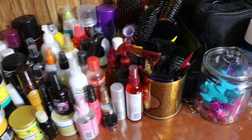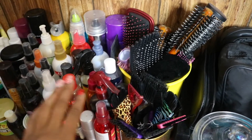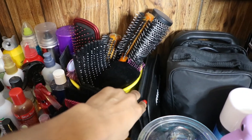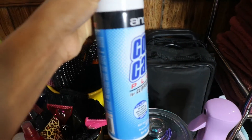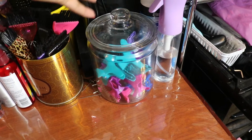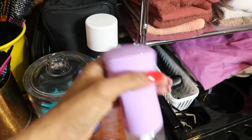Moving on — I have this big utensil bucket with brushes in it. Brushes are supposed to be covered but I don't have enough space. This container has all my color brushes and whisks for mixing color. I have my case with shears and I have clippers here. This clipper spray is a blade lubricant — I use it for clippers and scissors to keep the blades sharp, prevent rusting, and keep them sanitized. In this jar I have all my clips, though a lot have been breaking on me lately so I really need to buy more.